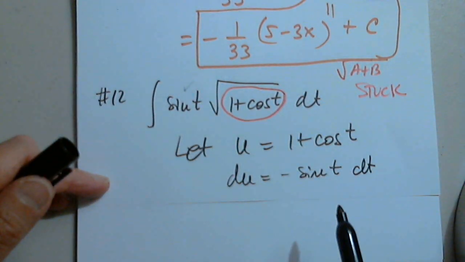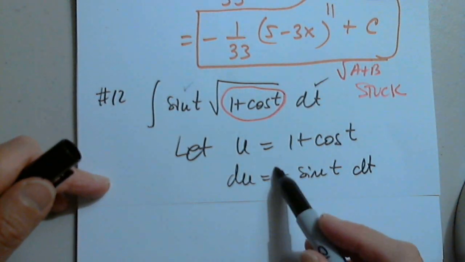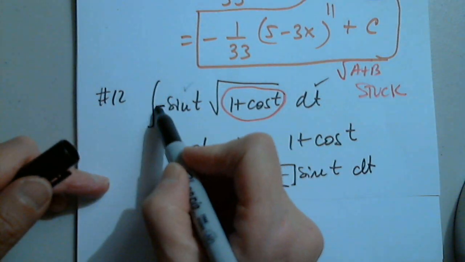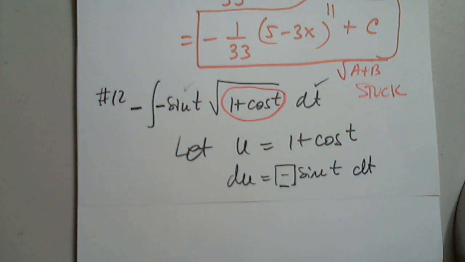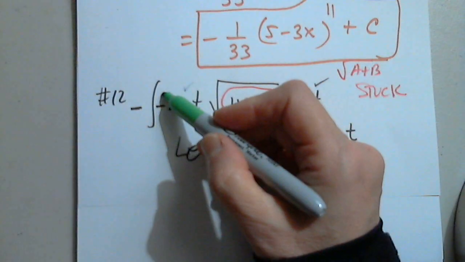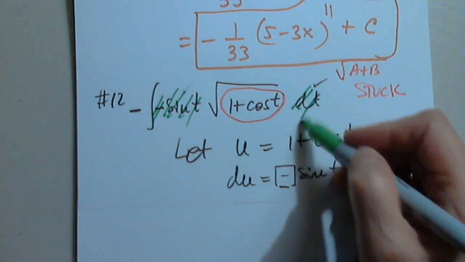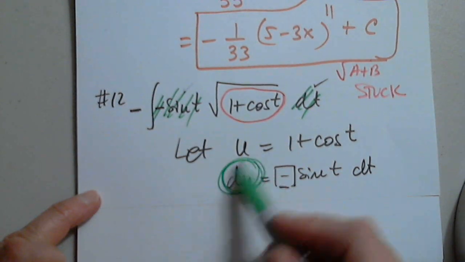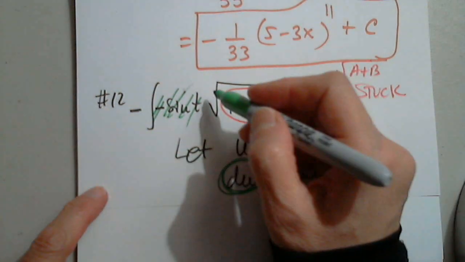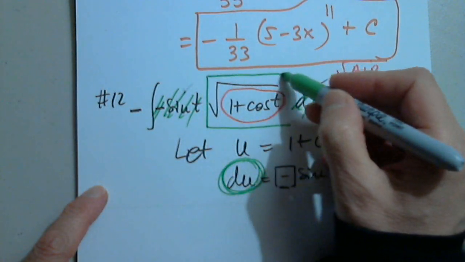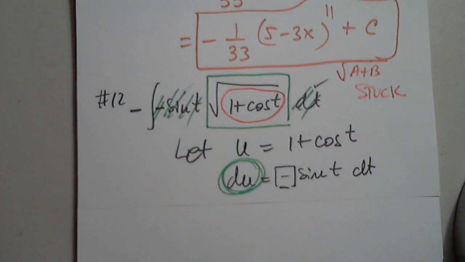I have sine t. I have dt. The tiny little thing that I don't have, it's a piece of cake. I multiply by -1 twice, which is 1. So this piece and this piece and this piece, they're all du. How do I replace this? Or by what will I replace it? I cannot have t and u in the same integral.